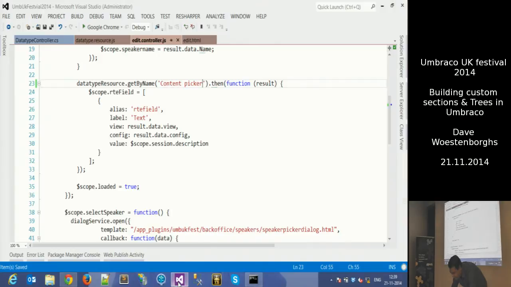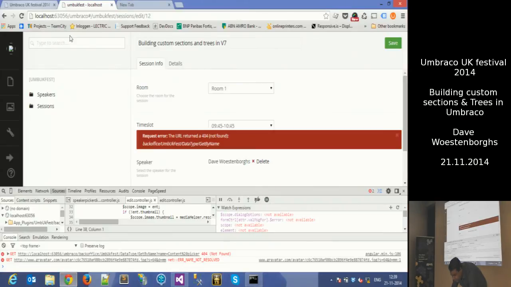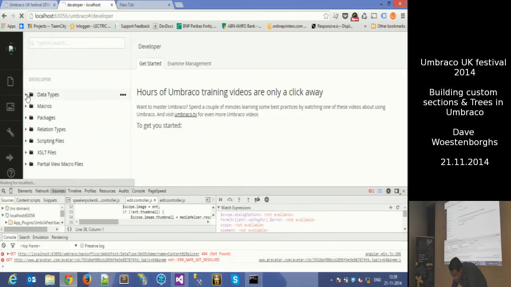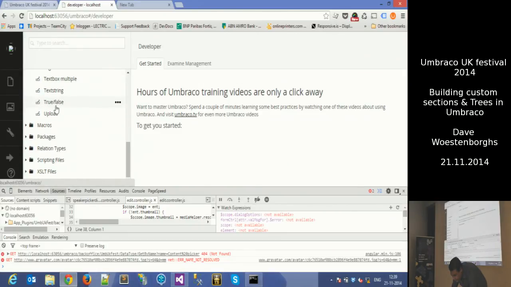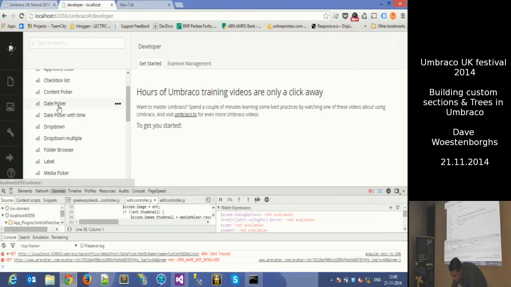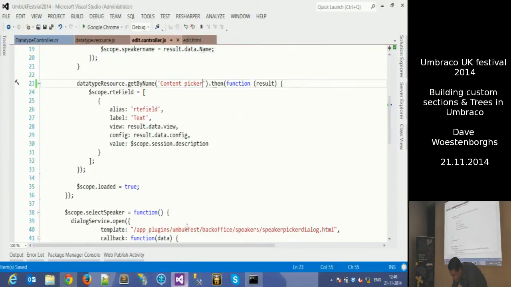Probably the data type name is not correct. So, I didn't make it case sensitive.